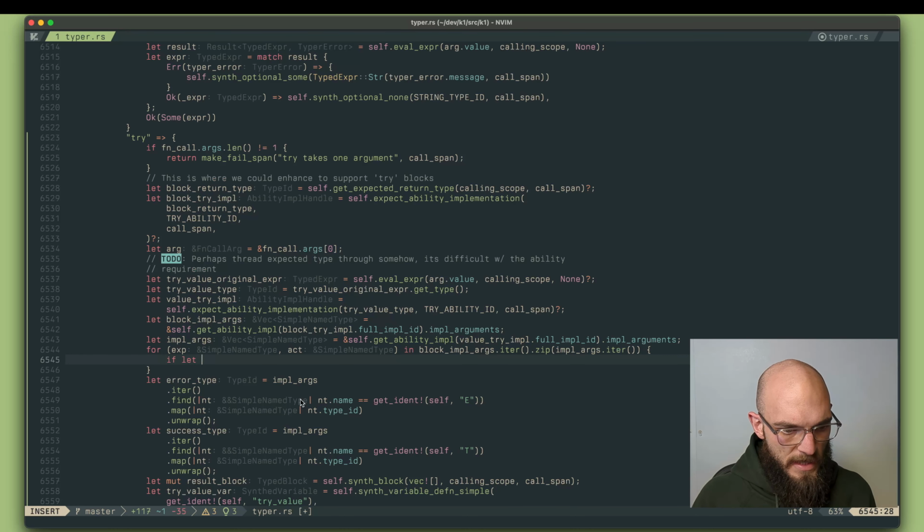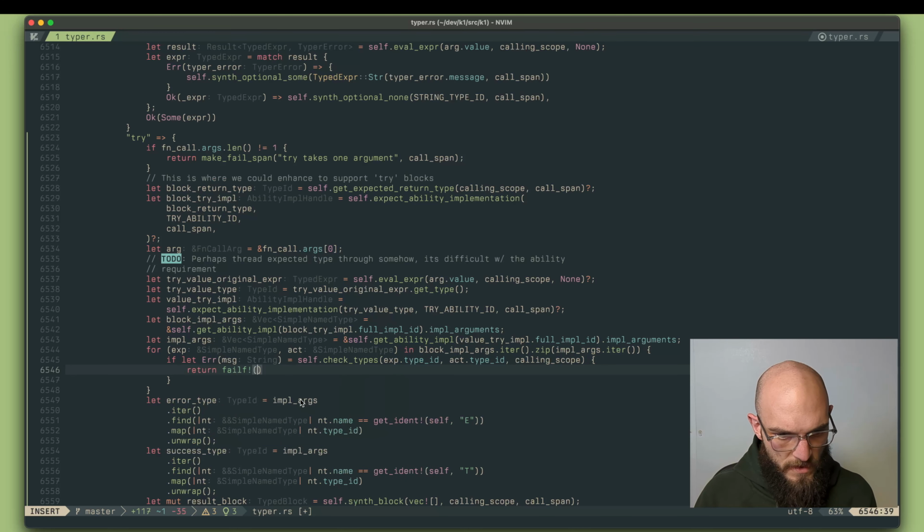If let error message self.check types expected actual calling scope, return failf call span, this function expects a try, but with different types than the value.